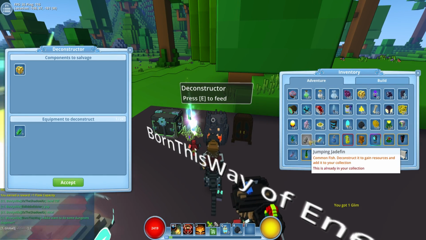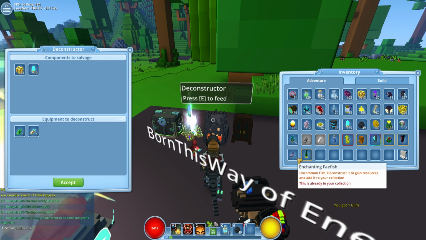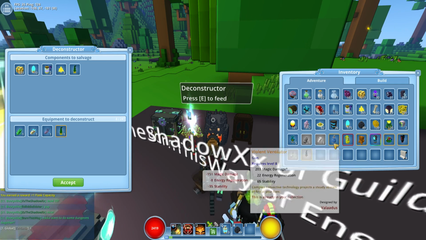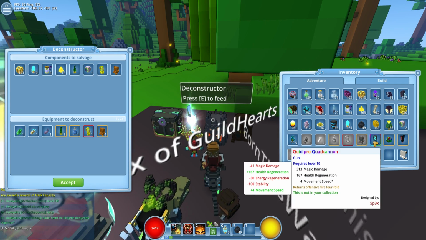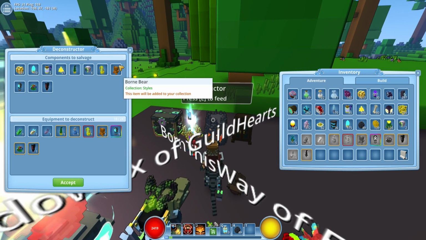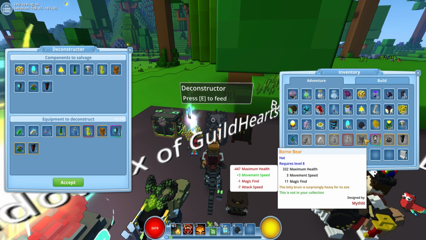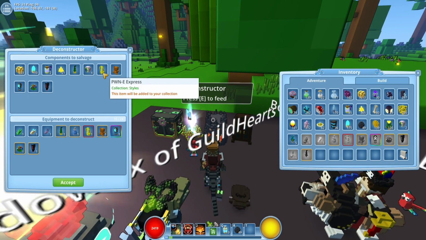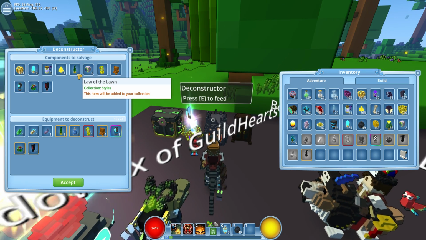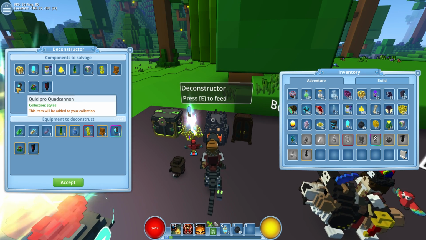So, oh yeah, see these radiant shardfish? They give you radiant shards. You get fairy dust from the enchanted fish. It's pretty sweet. I'm gonna go ahead and deconstruct these. Oh man, look at all... Whoa! I'm getting a bear? From what? Oh, from the Born Bear hat. And a lawn of lawns? Where am I getting that from? I'm getting a lot of stuff.